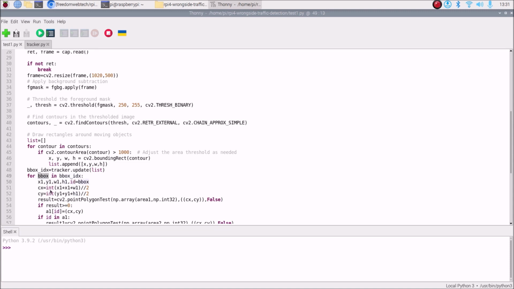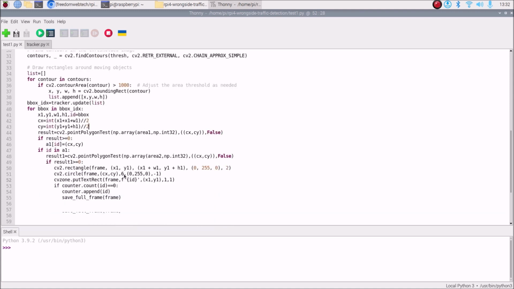Then we want to mention the rectangle center point. This is our object center point. So cx is basically int of (x1 + w1) divided by 2. cy is equal to int of (y1 + h1) divided by 2. This is how we will get our center point. Now we have our center point.